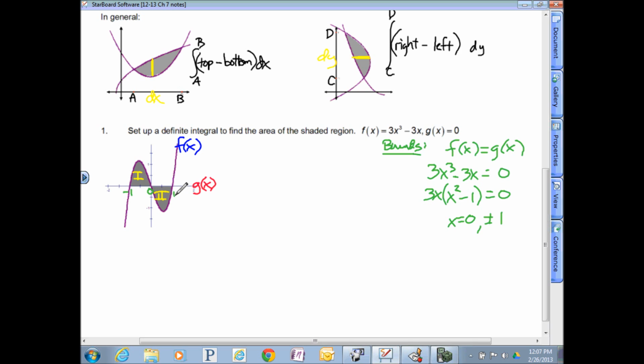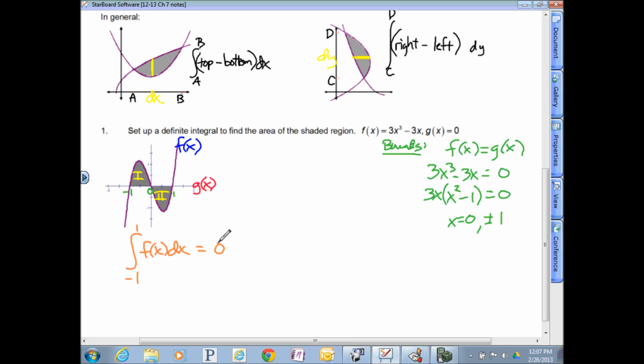What some people are going to do is get in a hurry, and they're going to try this. They're going to try integrating this thing from -1 to 1 of f of x dx. And if you do that, we have two regions that appear to be exactly the same size. They may not be, but they appear to be. One's above the x-axis, one's below the x-axis. If you put this right straight into your calculator, you're going to get no area.